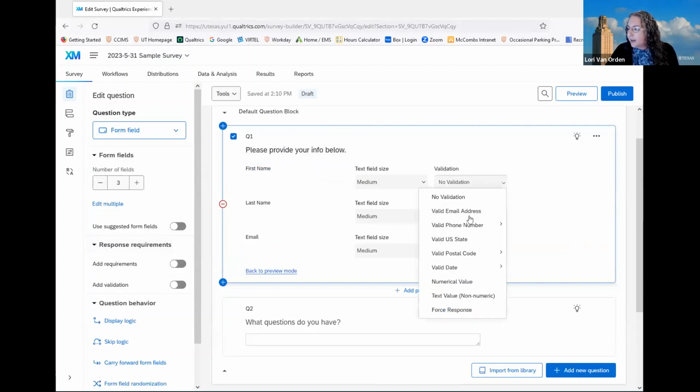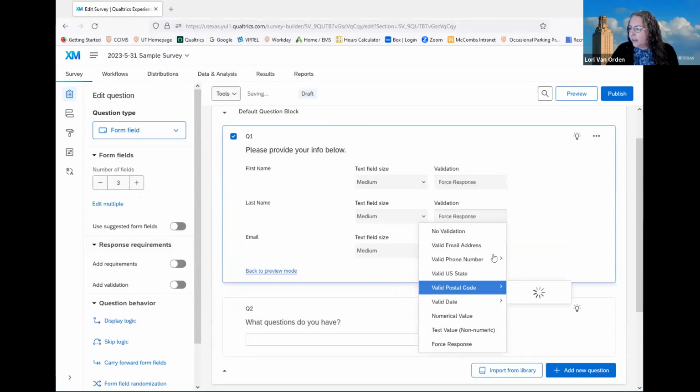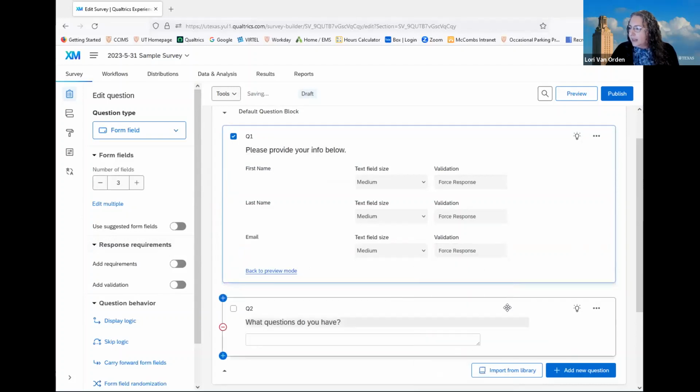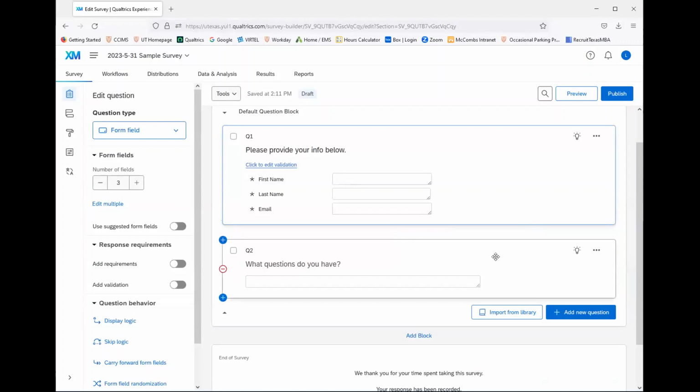You have lots of options, but I just want to say force response. Let's do the same thing for the other ones. Out of it to save. And now our question has these little stars that represent that these questions have response requirements because I included forced response. So there's some validation built into your survey. And really at this point, you can launch this and it would be enough to get you going, to be able to have a quick RSVP for an event.